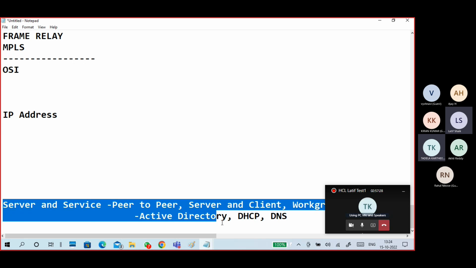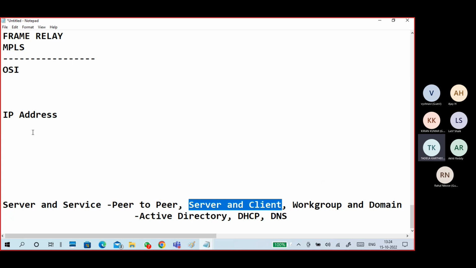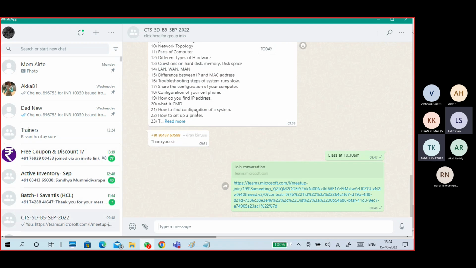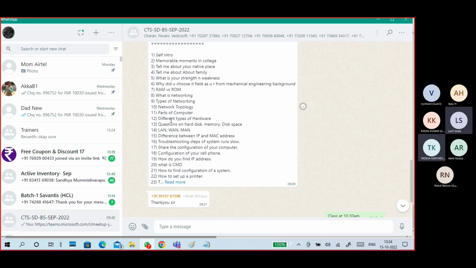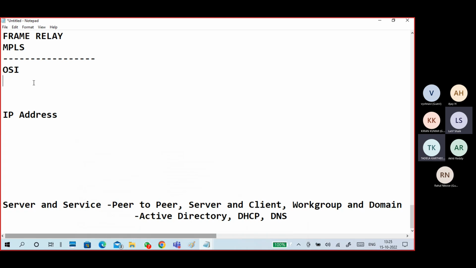Guys, compulsory go for it. If you have any doubts in it, you can try. Already you have a PPT, compulsory read. What is an Active Directory? What is DHCP? What is DNS? What is peer-to-peer, server and client, workgroup and domain? Do not think, they didn't ask a question earlier, so why should we read it? Don't say like that. So try it. Any other question or doubts, please put it in the chat here in the group. I will forward any relevant materials to you.